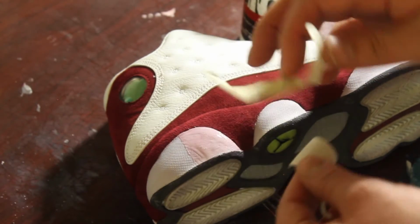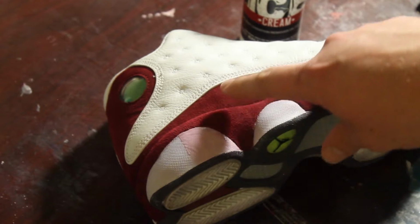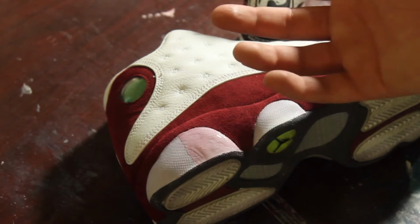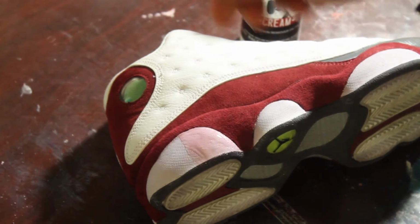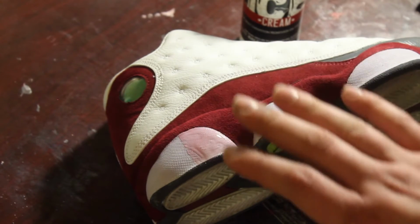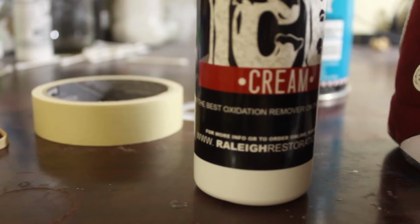Because what will happen is if that glue dries while you have the tape on, the glue that is on the tape is going to dry and kind of cover that gap. I don't really have a word for it. But basically the glue here and the glue on the tape is going to dry. So when you pull up the tape, it's going to start to pull this glue. And in this case it's not that bad, but if you're doing a re-glue, it's going to pull out the glue that you need to push and seal on that side. So it leaves you with this really crispy line. So I'm going to let this sit for about 7 to 10 minutes or so, like the can says, and then we'll come back to you guys.